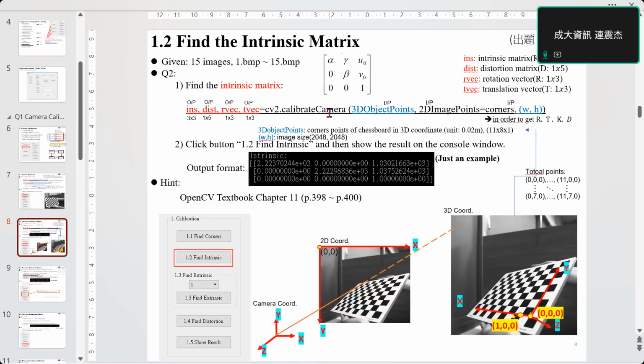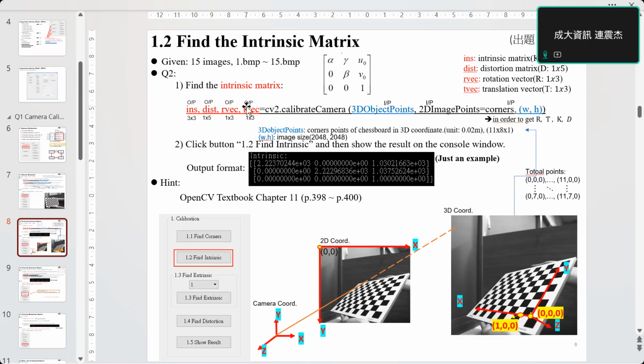The calibration result output includes the camera coordinate, the distortion parameters, and the rotation and translation, which are the extrinsic parameters.